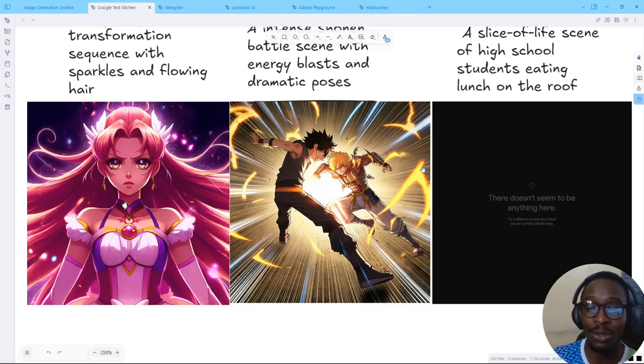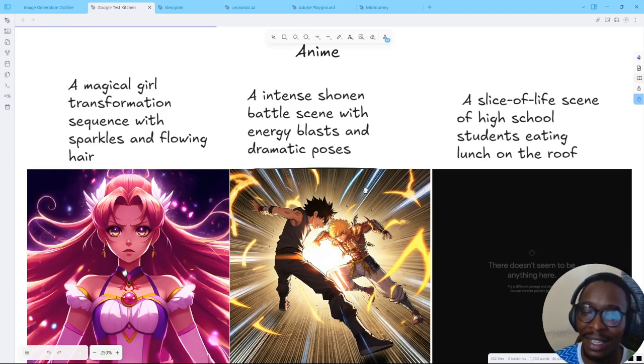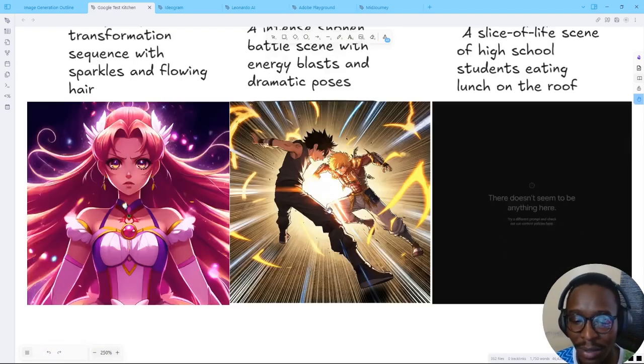You can try to change the prompt a bit and see if it's going to give you a different image. I didn't want to change it too much so that we can have a good way to categorize this image generating software, so I did not really change it, I just left it as it was. When it comes to anime, I definitely think that you can use Google's AI Test Kitchen. It won't be as accurate, but it will give very detailed images.